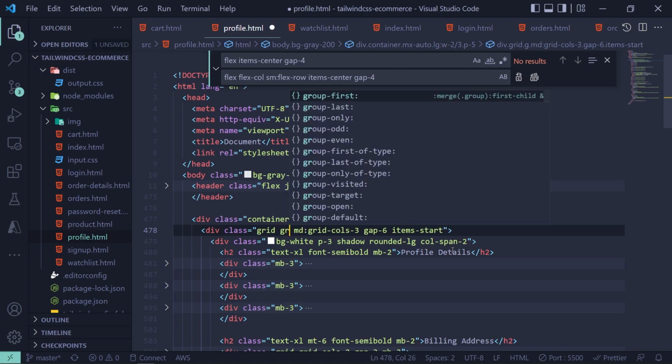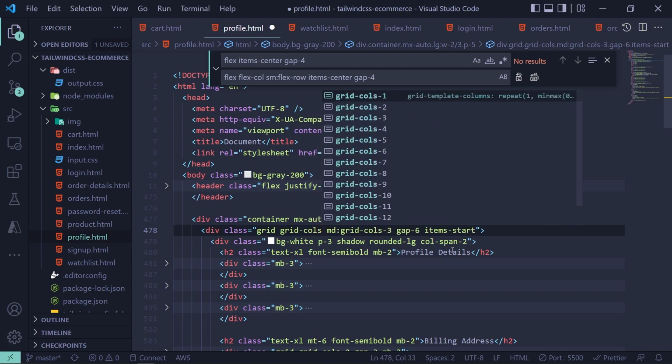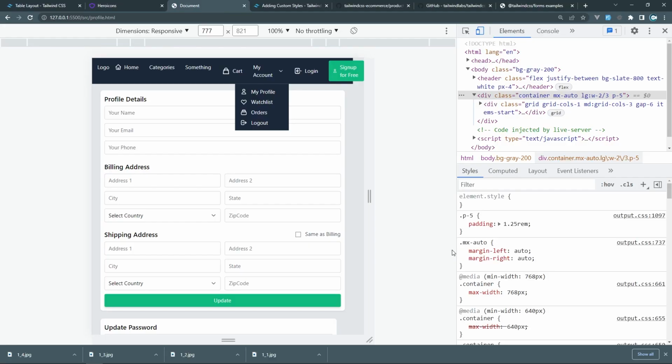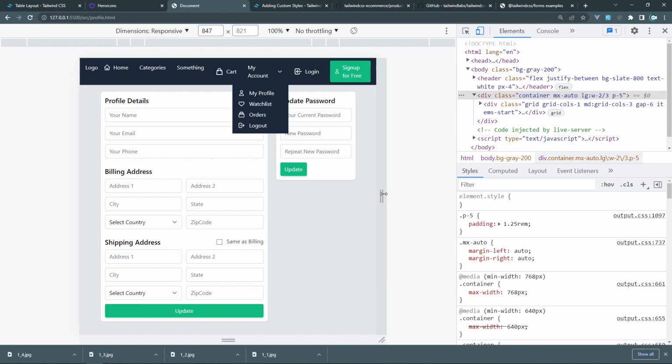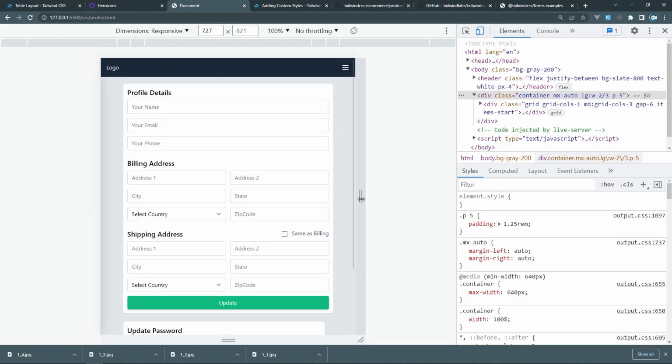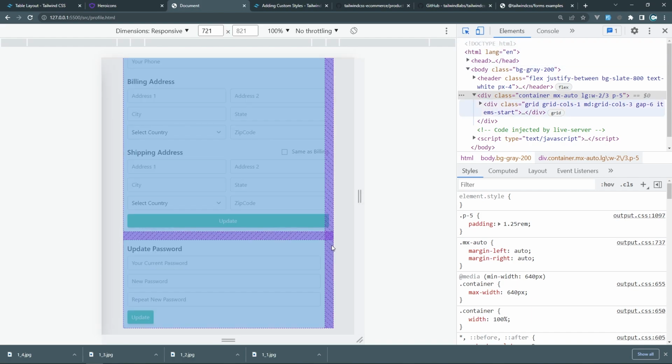Or by default, we can give grid-cols-1. Okay, it's now column 3, and now it's column 1. But what is this?